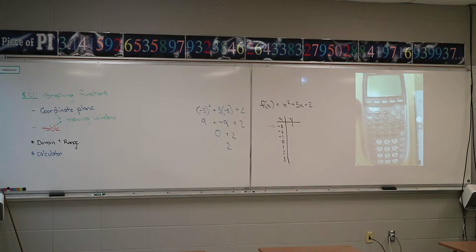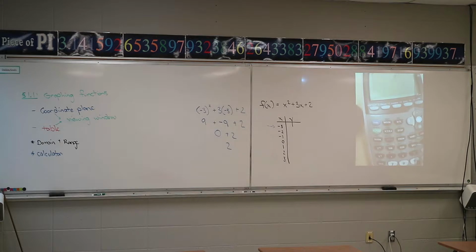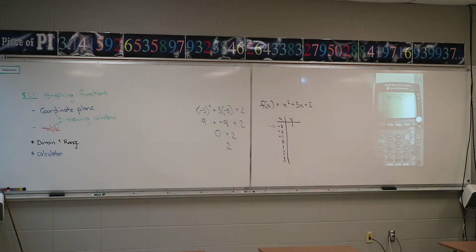So where you actually find that is this y button right there. It says stat plot, it's the y equals key. When you actually hit that button, it brings up formulas you can type in. So when you want to type something into this, they have a variable key. The variable key is right below the mode button. So you can hit X. That's your variable. It can be any letter of the alphabet you want it to be.